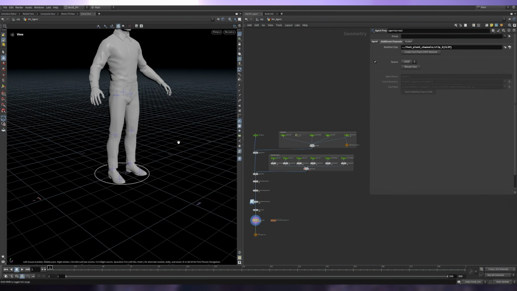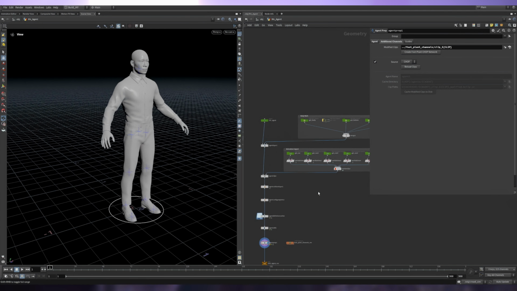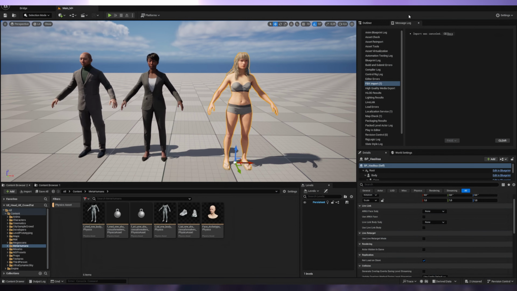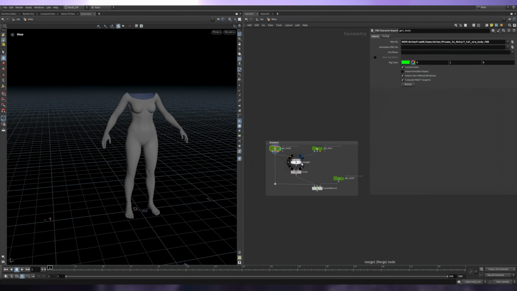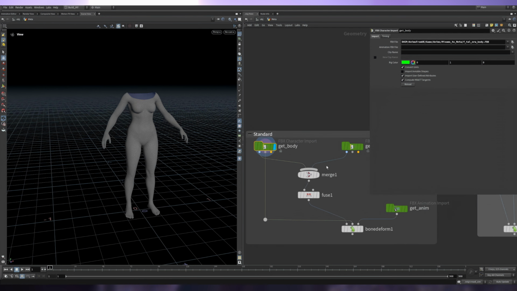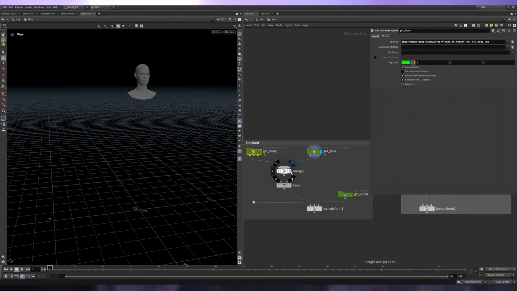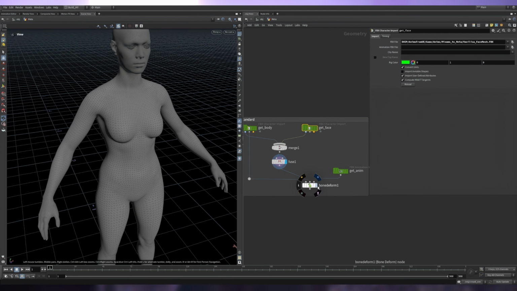For the man, pretty much the same process. One and only issue that I would like to show you. I also have the normal Metahuman, and I exported all the stuff, and the issue is this. When we import body and face mesh and merge them, we have a seam between those two meshes, and if we fuse it, it's okay.